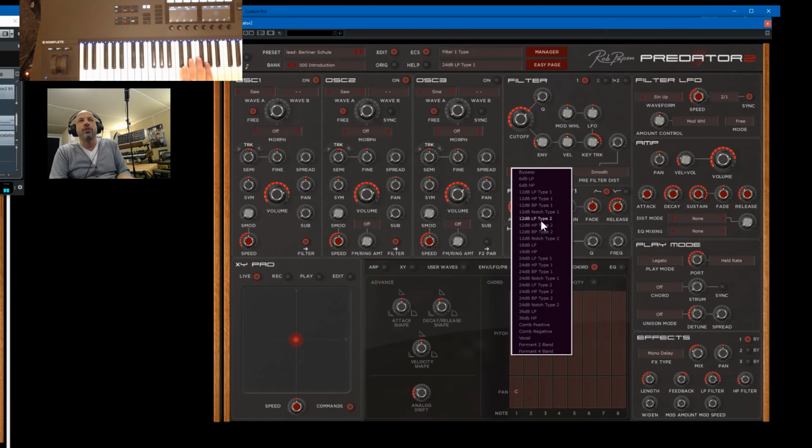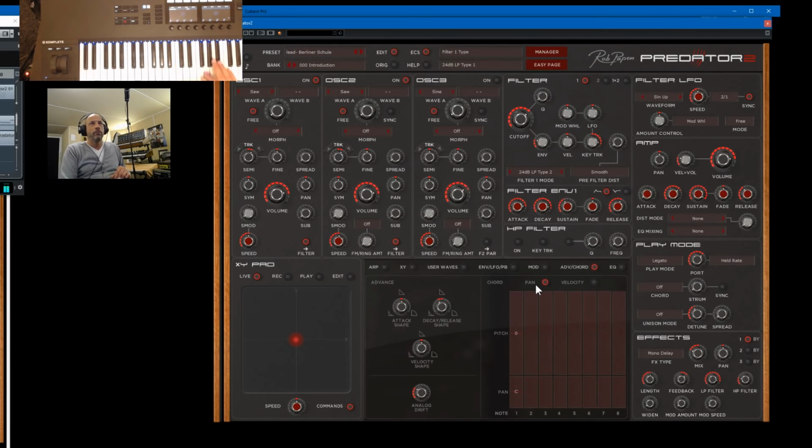When I go now to type 2 of the same low pass filter, you hear it's a bit different, more higher frequency. So it's essentially all in the code in the analog modeling. Okay, let's go to the next question.